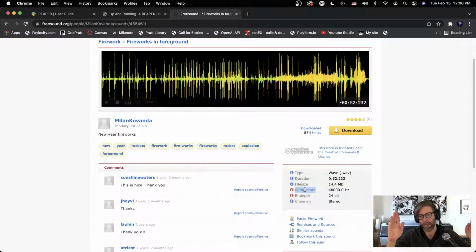So there are 48,000 points where the digital file is storing the value of that audio, which in numbers is going from +1 to -1. That's really just what digital audio is: a whole lot of data points per second. And then bit depth is the gradations from total silence to the loudest it could possibly be. So it's more of a vertical resolution.